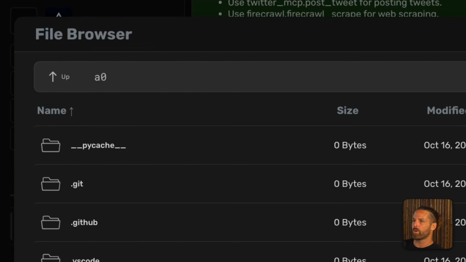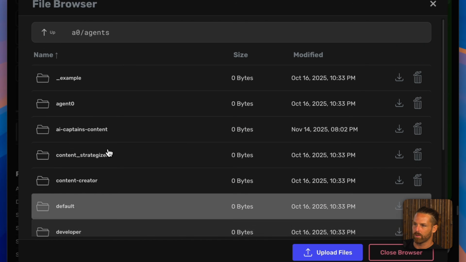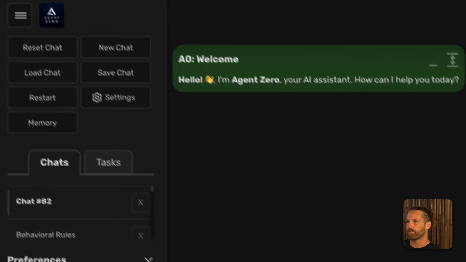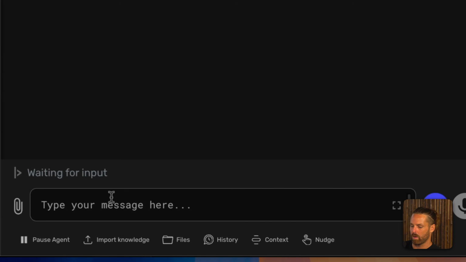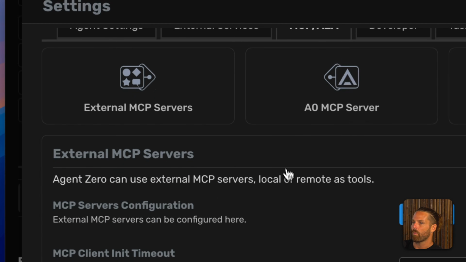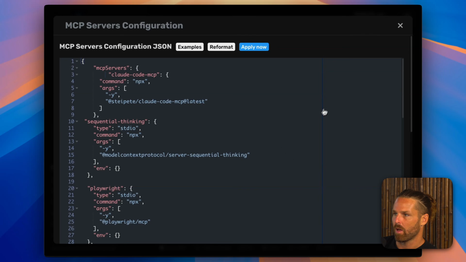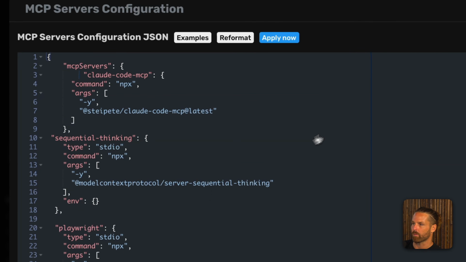So I showed you in the files here in the A0 folder, we have all these sub-agents. Let's make a new one now. So I'll say, let me think, we want to create a new sub-agent. Inside my MCP servers, which I can open here, I have sequential thinking. Sequential thinking right here.